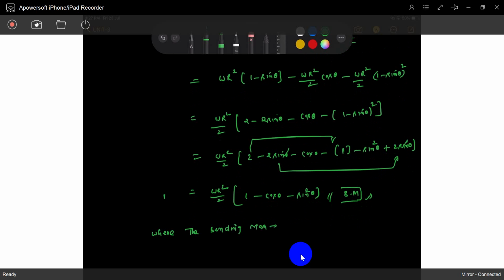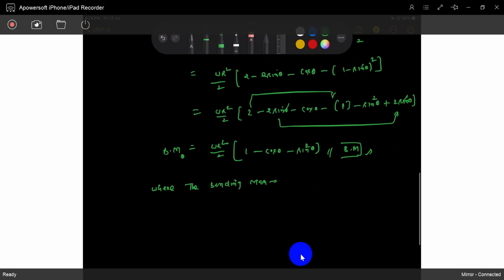So this is a bending moment, na? At that location of theta, somewhere any theta, you can easily get it if you know theta. So where is the bending moment maximum? How can you find out? So bending moment is maximum, he asked. You can easily set that at that location of the bending moment.